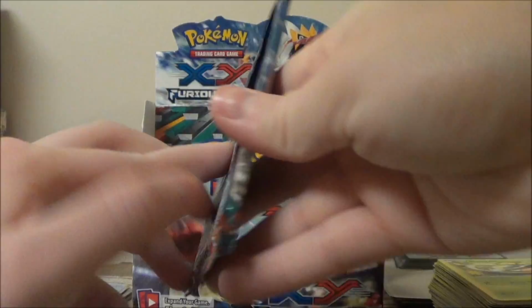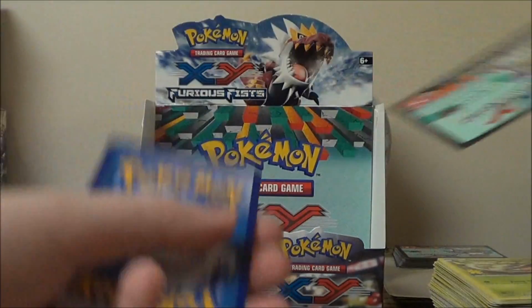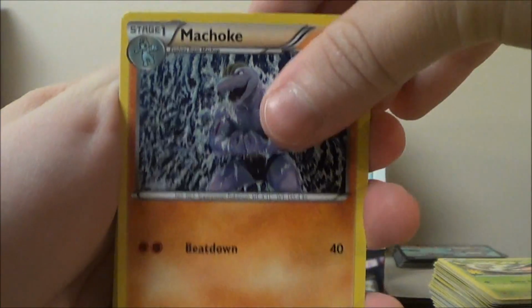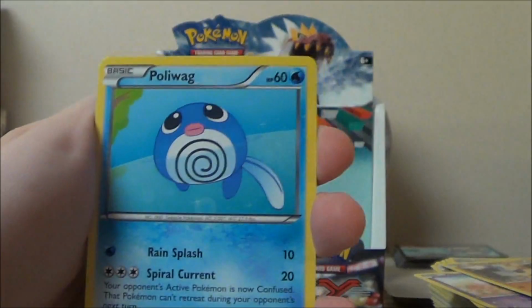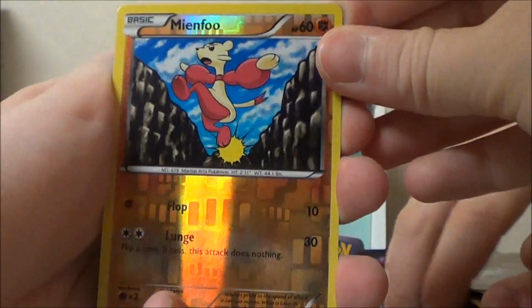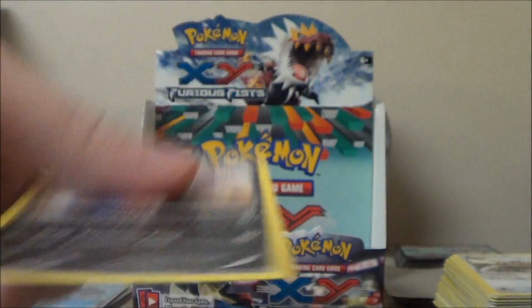Alright, last pack of this box. Woo! Last pack of box number 1 out of 6. Then it'll be my turn. Whoa! Alright, so Choke, Licky Licky, Full Heal, Gothita, Makuhita, Lickitunga, Poliwag, Slakoth, woo, Reverse Mianfu, and our last rare of this box is a Drapion. That's our first Drapion, actually. Yeah, that's cool. So what did we get in this box?